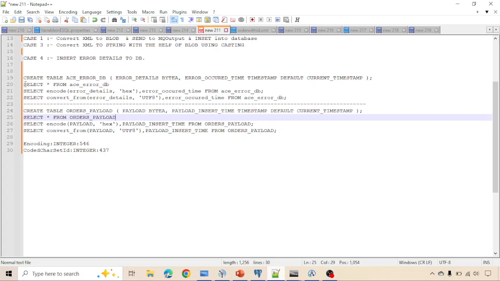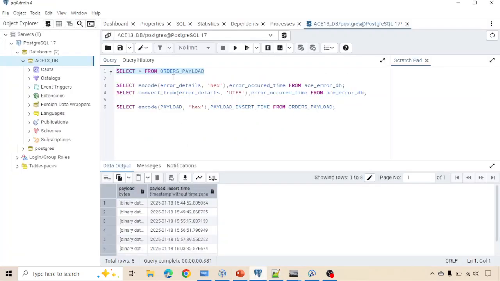Further, I have used some select queries to select the data from the database. You can see there are three select queries, and all of these have some specific use. Suppose I write this in the normal format, select star from error db.